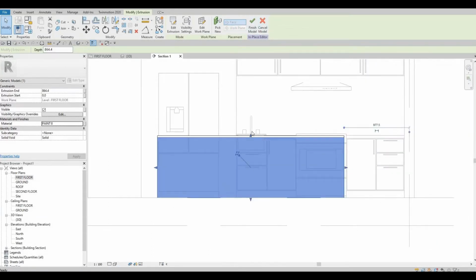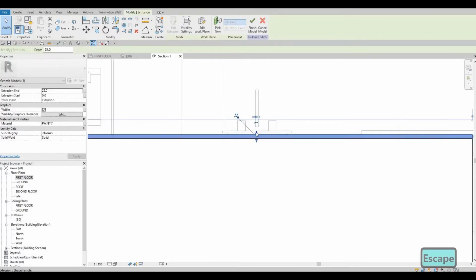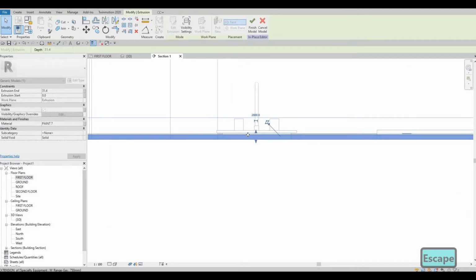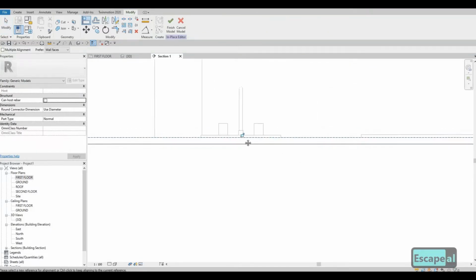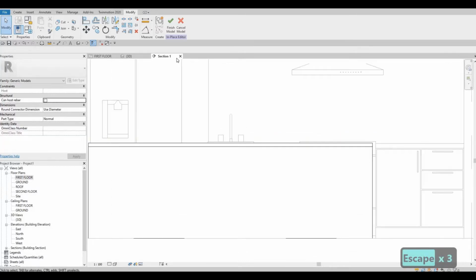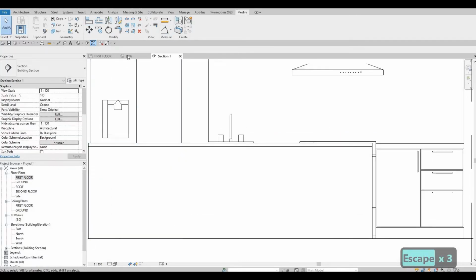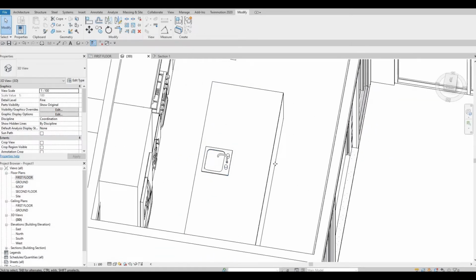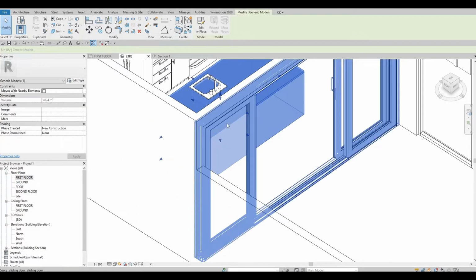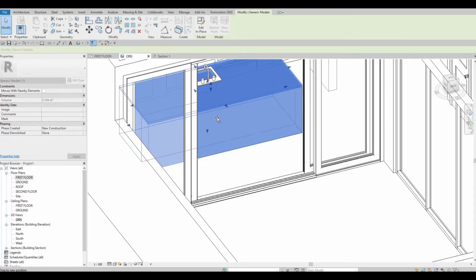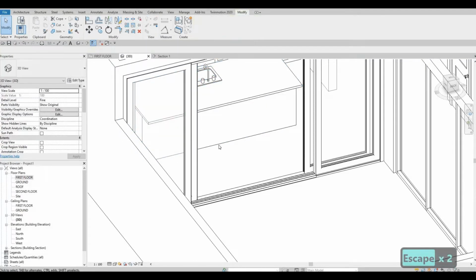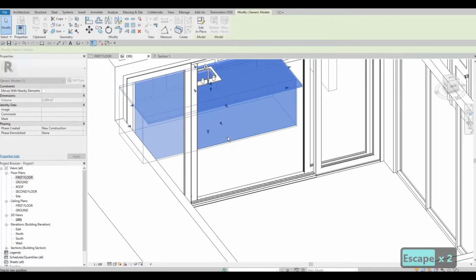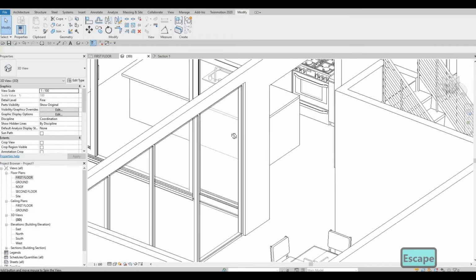Let's go to section before we click finish, and as you can see, we could put it in flush. So align, get there, and then that's good enough. Click finish, and then we need to add, I'm going to pull this one back so that we have some leg room, and at the same time we're going to add in a kick plate. So here, that's the look of the kitchen now.